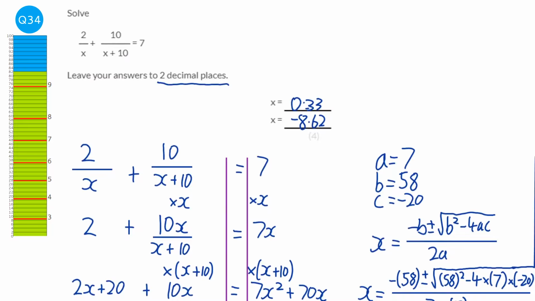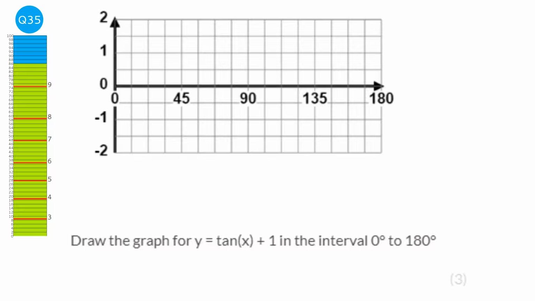And looking at that, so a tan graph, a normal tan graph, starts at 0, 0, and goes up to, I'm going to call it positive infinity. It's not quite right, but you get my point. It goes up very, very high there at 90, and then starts down here just after 90, and then goes to 0 at 180.